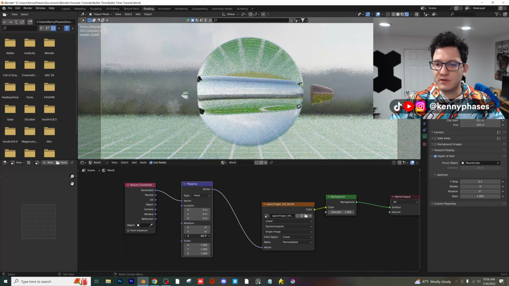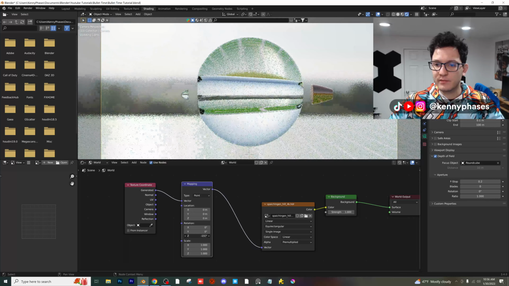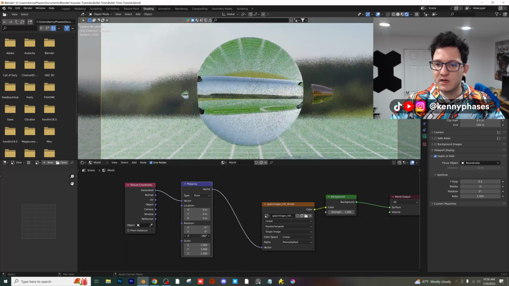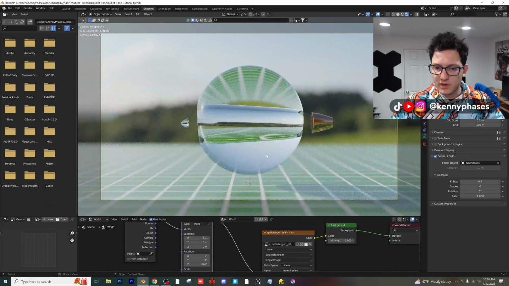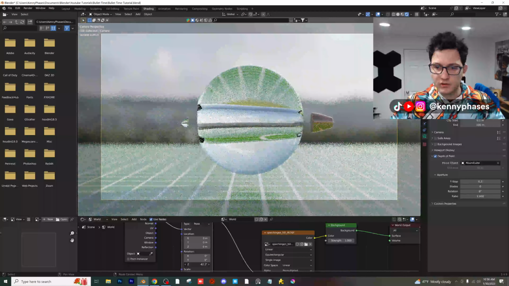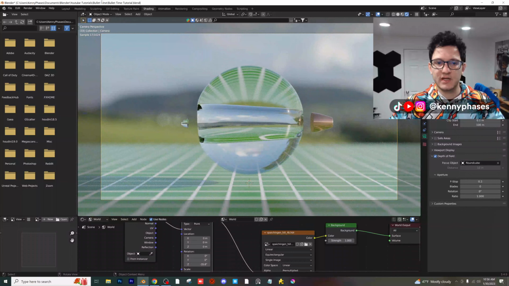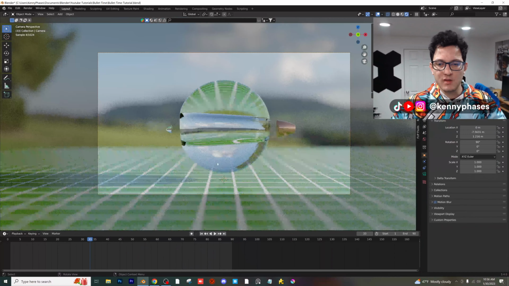So just find something you really like, and when you think you found something you really like for the actual scene, you can kind of lock it in by just stopping that rotation. That looks pretty good, and you guys can even animate that if you want to. But this is pretty much the final result. I might go for something more along this angle right here. I think that's what I did for the actual video. But guys, this looks really cool.